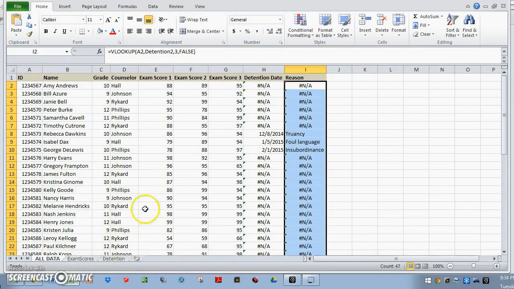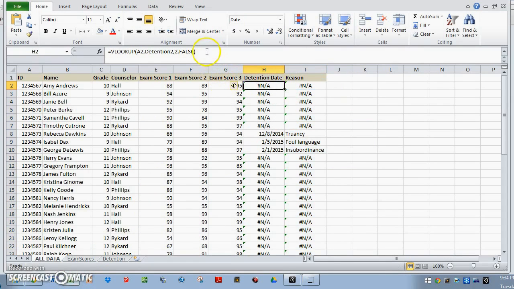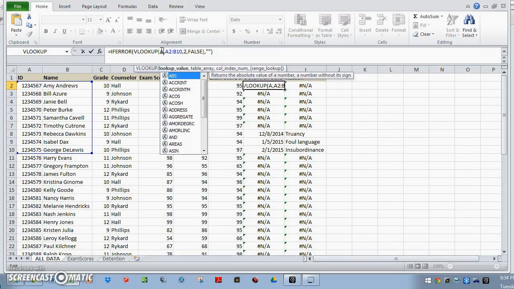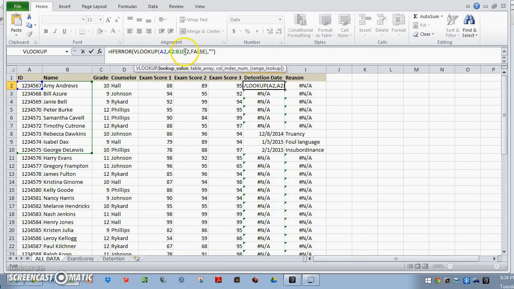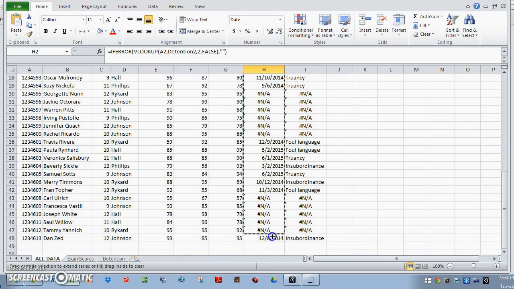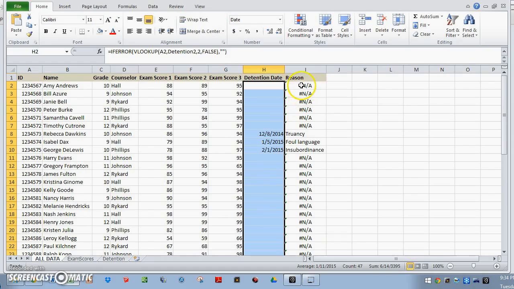Enter it into a blank cell and press enter to get the result you need. So let's try that. Coming back over, let's switch this out. Now you can see our values are not quite correct because this was an example from the internet. So it was A2 for her ID number, and then on our range, or the cells that we were referencing, was detention 2 as the name of it. It was the second cell, false. Okay, enter. Oh, so that worked really well. So let's go ahead and drag everything down. I may need to redo the dates a little bit. Oh, nope, that worked just fine.